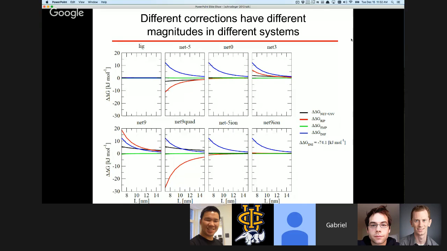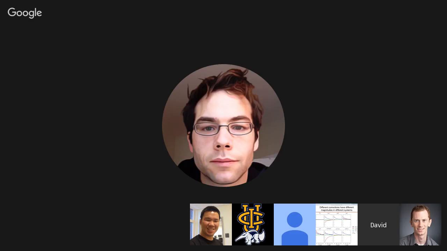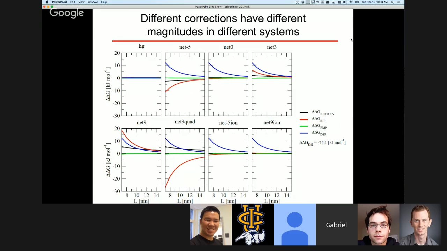It converges to a constant because once your system is 99.99999% water and everything else has basically gone away, then as you change the volume of your system, the density in terms of water molecules per volume is no longer changing. So that constant we called delta delta G DSI, which is listed there as what it is. And then the DSF term is the fact that your system is not actually basically entirely water. So the blue lines you can see are converging to 0 as the system gets larger, because once your system is basically entirely water, then we know what the discrete solvent correction is, which is delta delta G DSI.